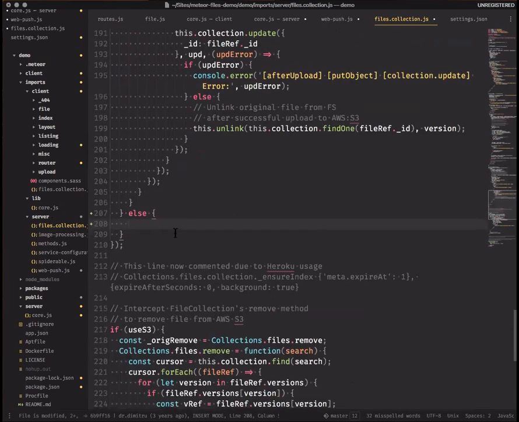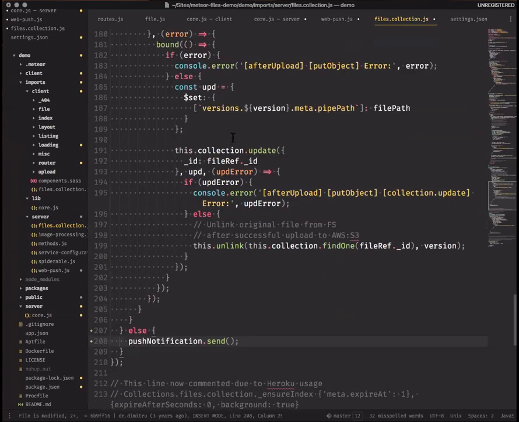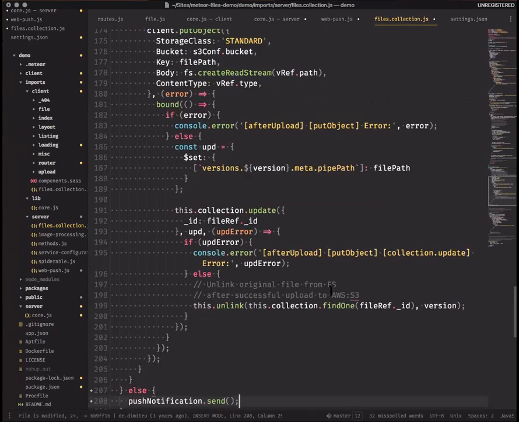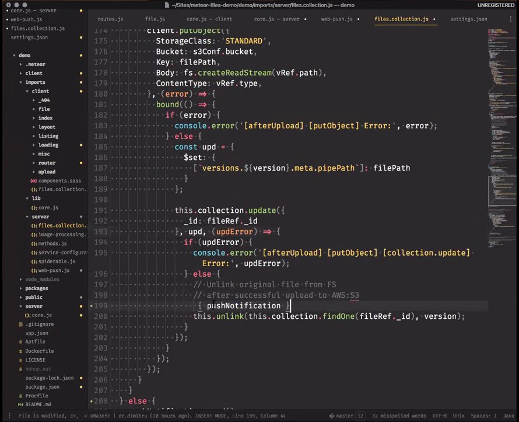Internal, and we need to send a push notification for internal storage upload, and then to AWS S3. After it's unlinked.